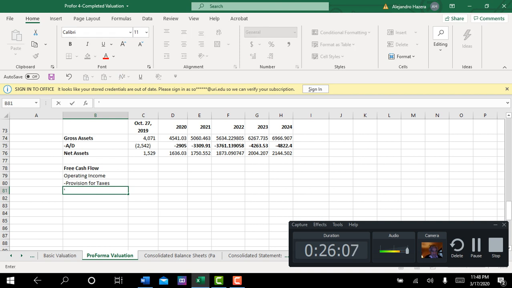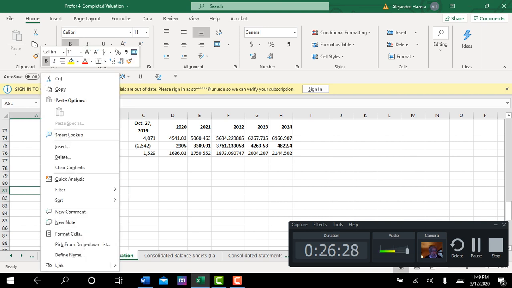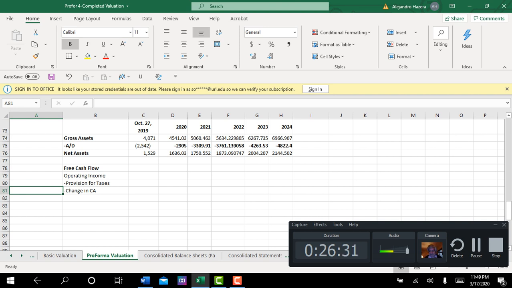I'm going to go minus the changes, minus change in CA, in your current assets. And keep in mind, the reason I have the minus in there is because in the statement of cash flows, the current assets have an opposite impact on the cash flows. But I'm keeping them separate because I want to emphasize a mistake people always make on these things. Some people just take the total current assets line, and that line includes cash. Remember, you've got to keep cash out of here. Anything that resembles a statement of cash flows, keep cash out of there because that's your bottom line number. We're not going to do a full statement of cash flows here, but you should keep cash out.